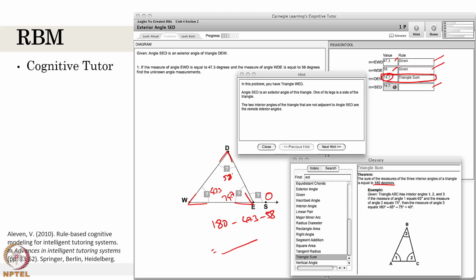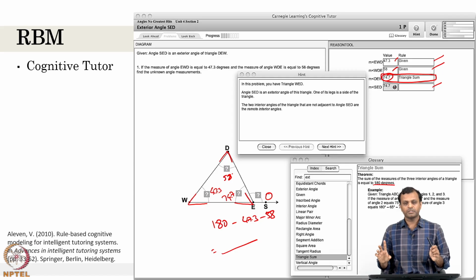So based on a student's responses, we could provide the right kind of hint. If a student enters any misconception or any buggy answers, we could give proper remedial content and a proper hint, so the student can understand how the sum of the three angles is equal to 180 degrees. I can show the glossary and the learning content to do that. This is how the system works.